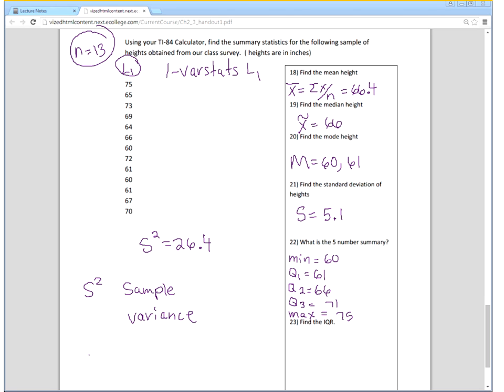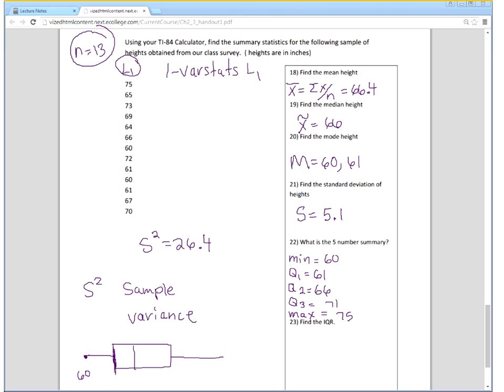And so if you had to construct a box plot, this is what it would look like. Now, I don't know how wide the box plot is. I'm just labeling where the different numbers would be located. This would be the minimum data value.